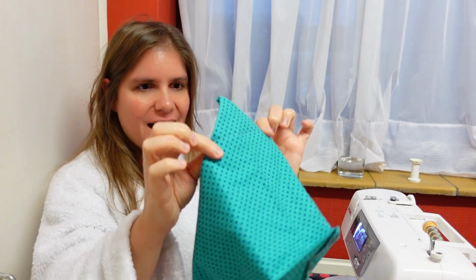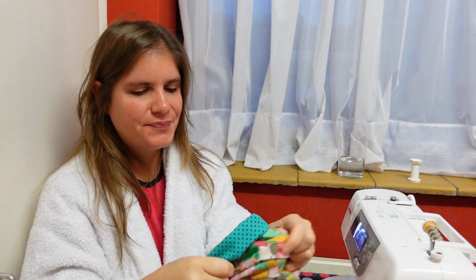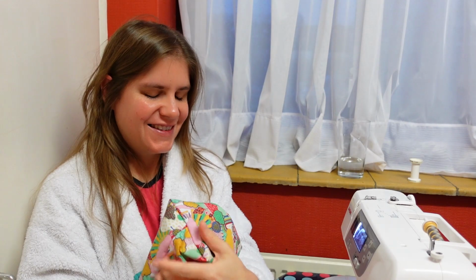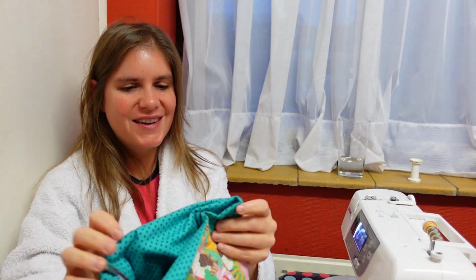Thread chicken, which means I am winning at life, and this just needs to get turned inside out now. You can have the big reveal moment with me. Oh, I love this fabric. It is so, so fun.